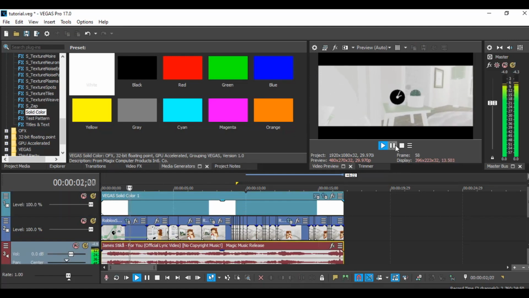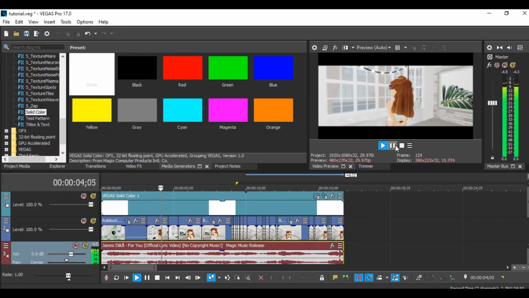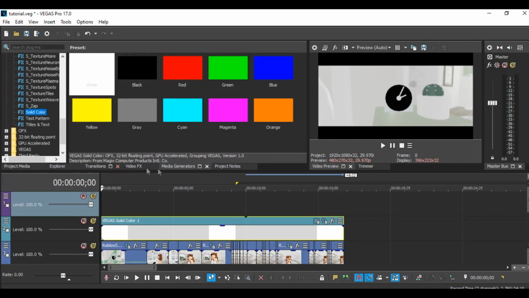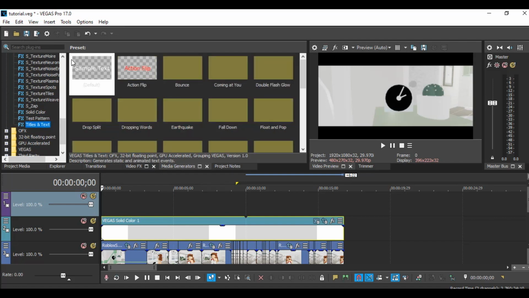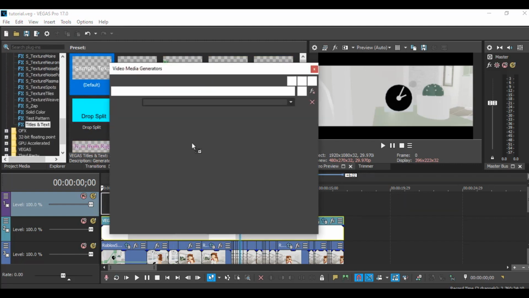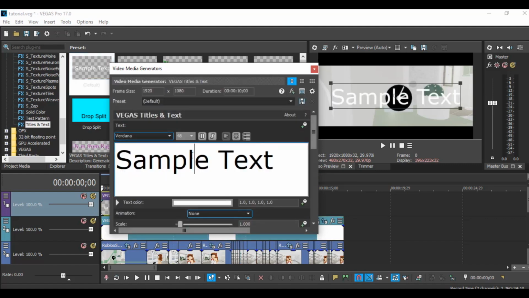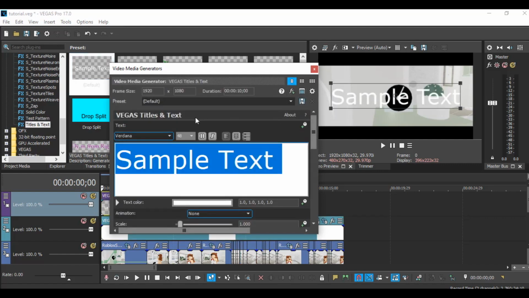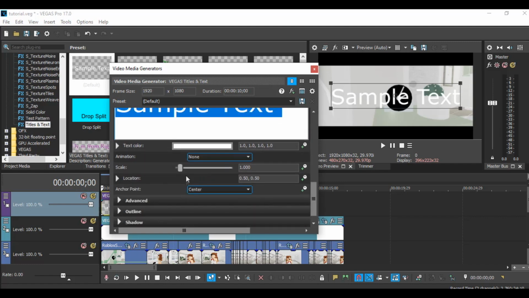Then I was just watching it over to make sure everything was okay. Now you want to insert another video track. And then you want to go to titles and text, and just put the default. To make the size smaller, you can just drag it to be smaller.